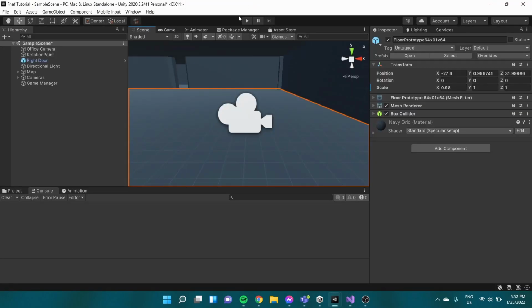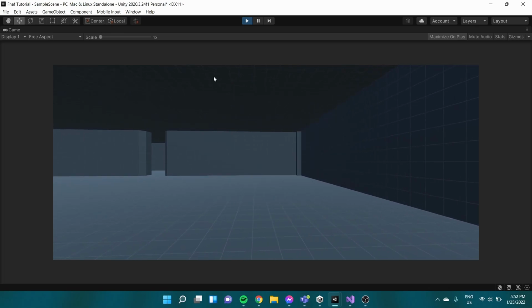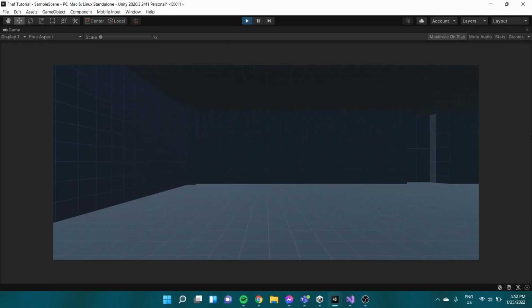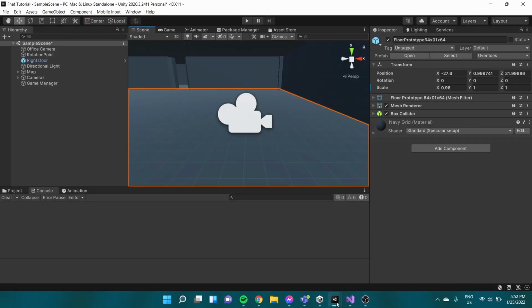And now when we enter the game, as you see, you can turn, but the cursor is still there and it will bug you going around.